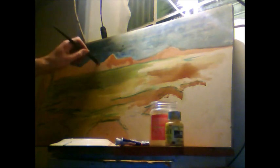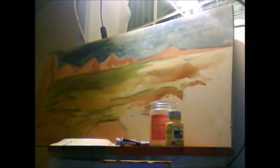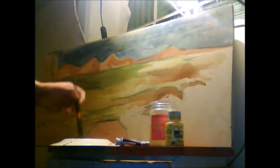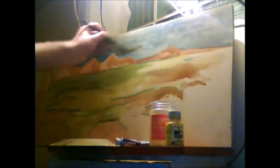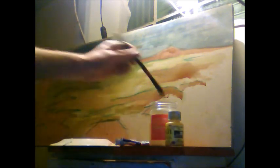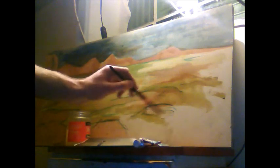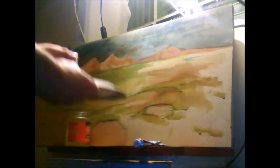I've added some to the sky as well, just to contrast into the sky, more blue and such. I'm moving around the painting quite a bit. That's okay. I find areas that interest me and work on that, and then switch to another area. But the main thing is to cover the canvas in paint. Getting some drip action happening. I'm a big fan of those drips, especially with the watercolor in it. They create incredible effects.